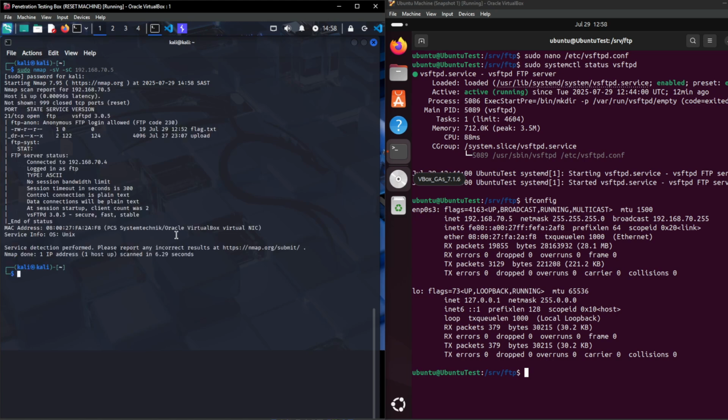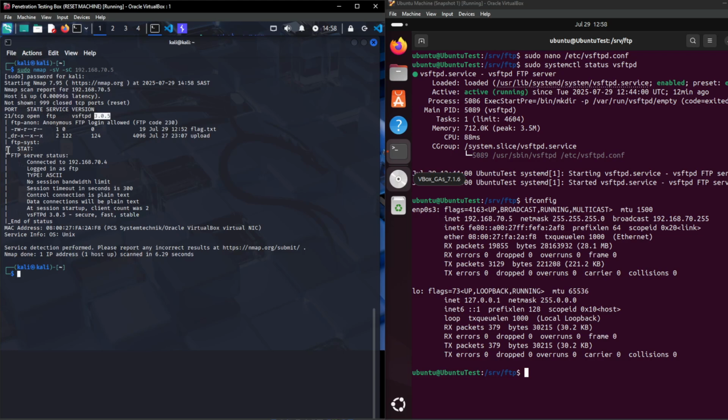Okay, cool. Right out of the bat, we can see that Nmap detected port 21 being open, which is the control port that FTP uses, and we can see we're running vsftpd version 3.0.5.